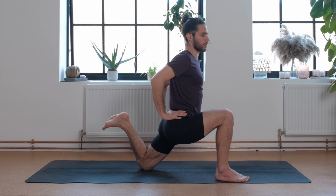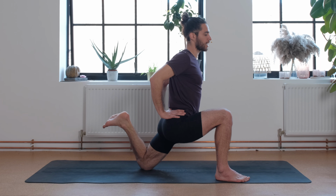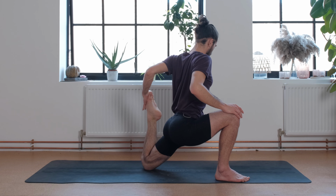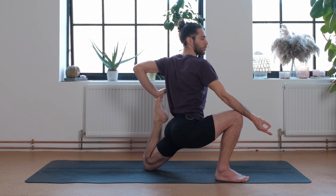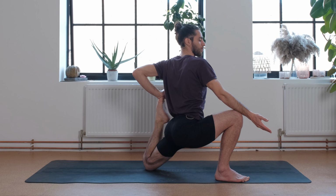4, 3. Make sure the left foot is flexed and is trying to reach higher and higher every time. 2. Good. And 1. Left hand grabs the left foot. Inhale deep. Exhale, try to bring the foot closer and closer to the glutes. Maybe extend the right arm, chin mudra, or maybe hand onto the knee, whatever feels best for you.